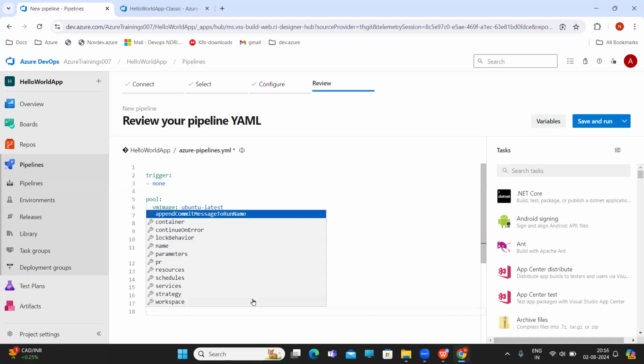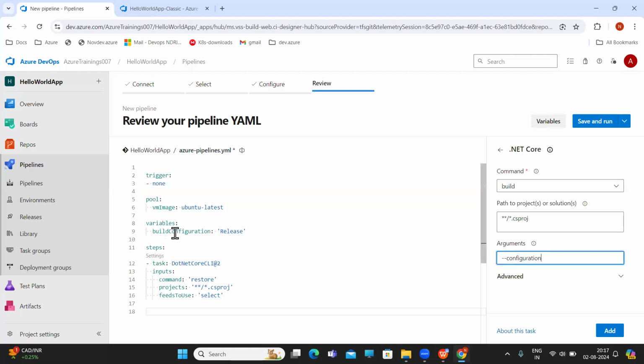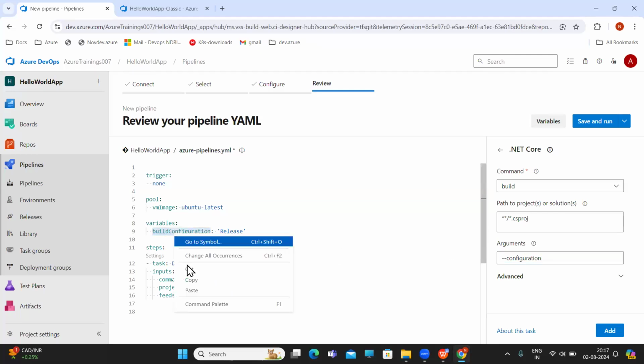So one more task we want to add, right? .NET Core, this time build, right? Configuration arguments, right? Hyphen configuration, and this is the configuration we want.